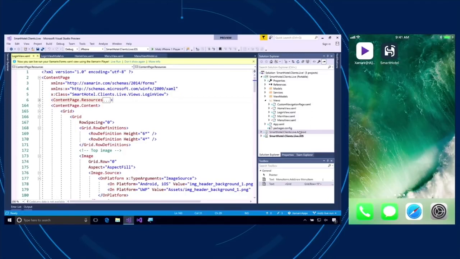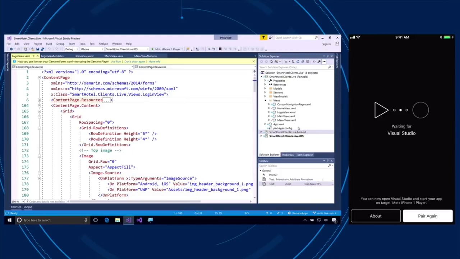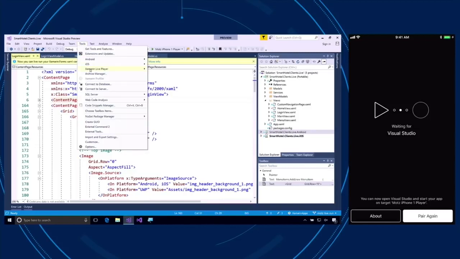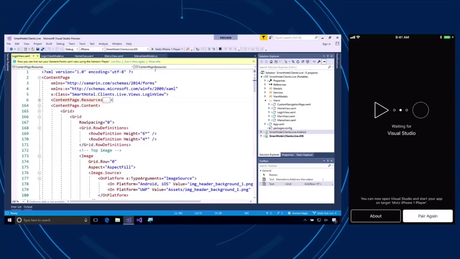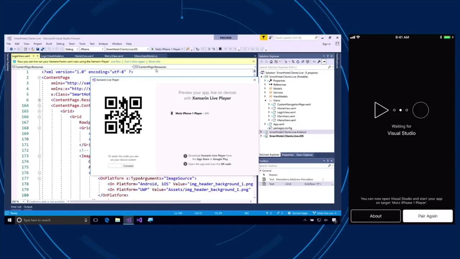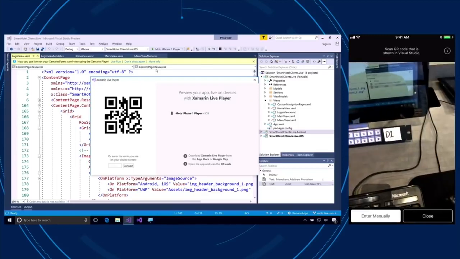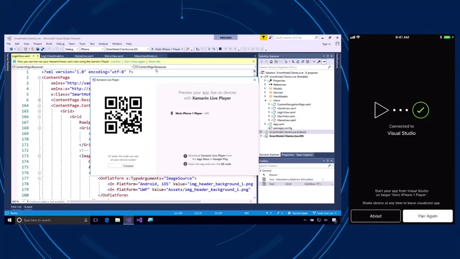I've been building our Smart Hotel iOS and Android applications inside of Visual Studio. I have my shared code project up here on the right, and then my Android and iOS application. I'm going to use the brand new Xamarin Live Player right here on my iOS device that I've installed from the App Store. The Xamarin Live Player enables me to use our minimal installation or any installation of Visual Studio and Xamarin to debug and automatically iterate on my apps over Wi-Fi. So check this out. I'm going to go to Xamarin Live Player, Manage Devices, and simply pair it to Visual Studio. So I'll bring up the camera, just pair it to the QR code, and just like that, my iOS device is ready to deploy code.